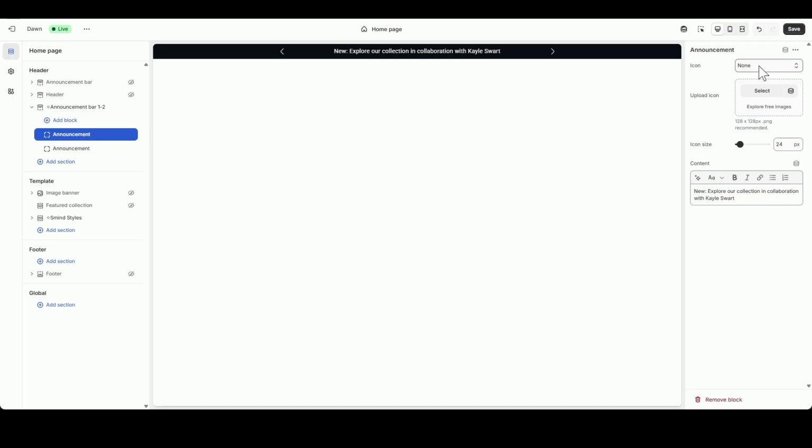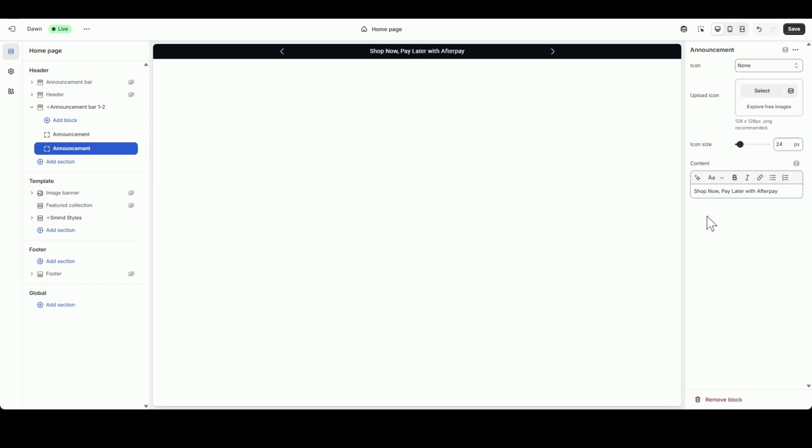content. To customize your icons and text for each individual announcement block, the settings panel on the right side will now show your content options. For the icon, click the drop-down menu to select a relevant icon, like a little truck for your shipping messages. For the content, simply click into the text box to type your message. You can easily delete the placeholder text and write your own. Once that looks good, just repeat these exact steps for any other message blocks in your slider.